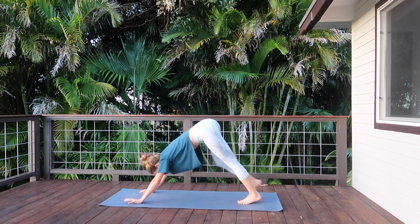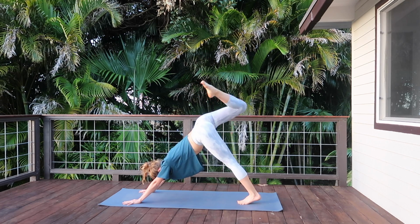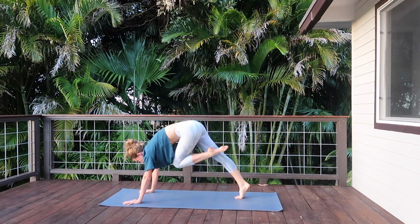And then press back into down dog, raise the right leg, bend the knee, bring a couple circles into your hip by opening it up. Raise the left leg up, and we're going to do it on the other side.